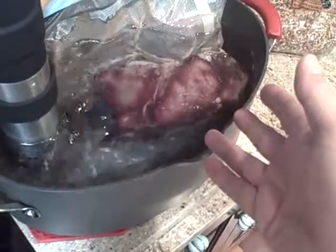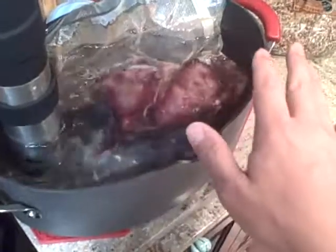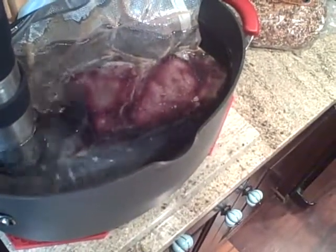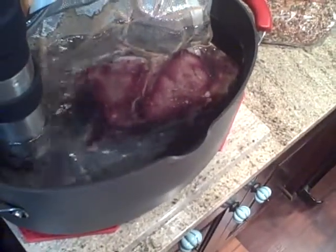And so what you need to do is, once you're done cooking, open it up and take it out and finish it on, what I'm going to do is finish it on a hot grill outside. I'm just going to sear the outside real quick and darken up the meat and go from there.